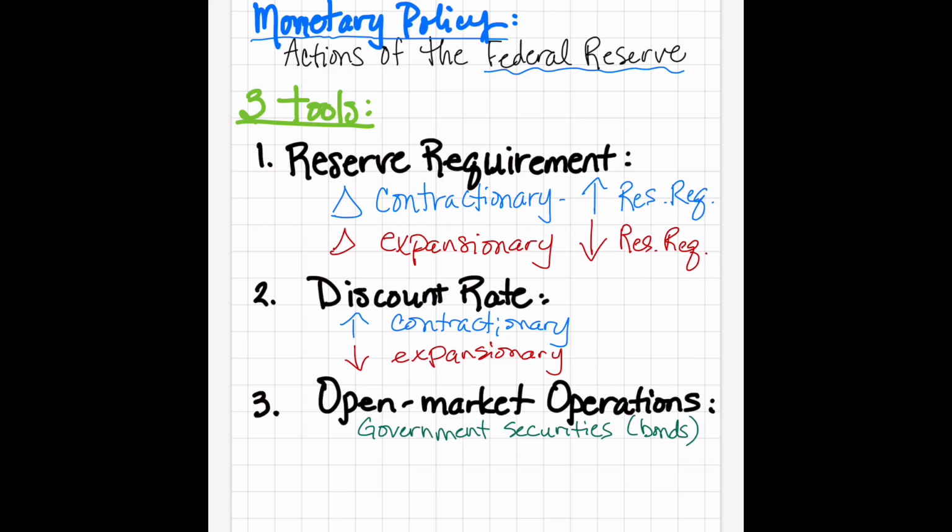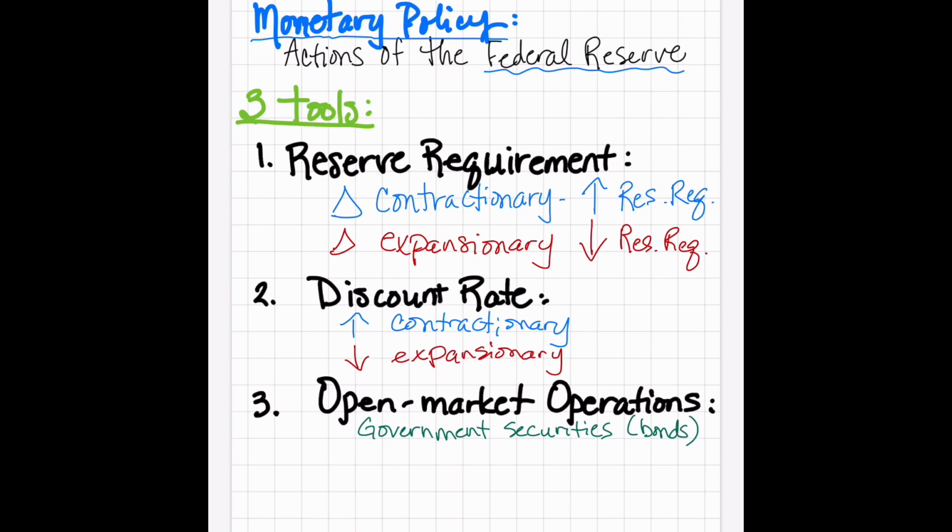So these government securities are bought and sold between the Federal Reserve and the banks. That's important to keep in mind. When we're talking about the open market operations of the Fed, we're talking about them interacting with the banks to buy and sell these securities to the banks. So, in order to expand, actually let me start with contractionary first because I want to be consistent here.